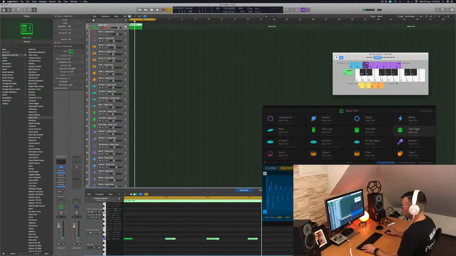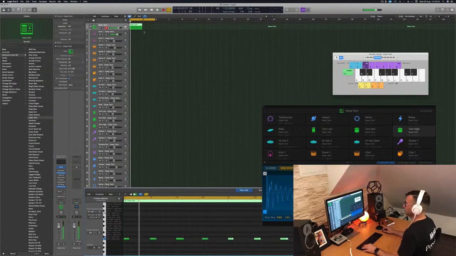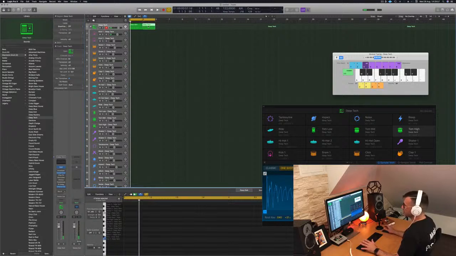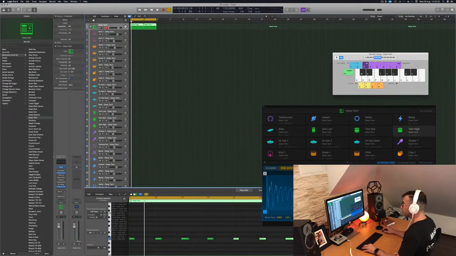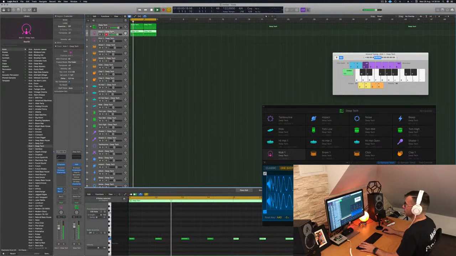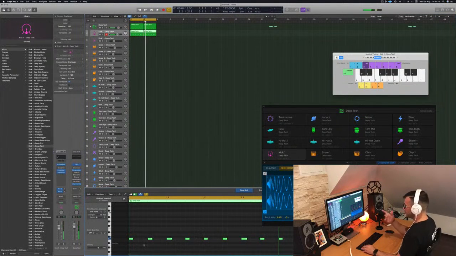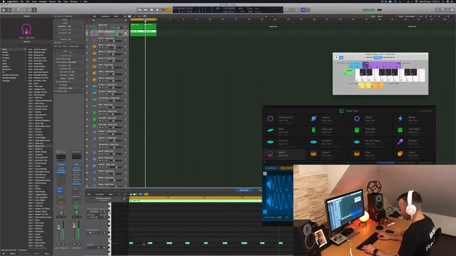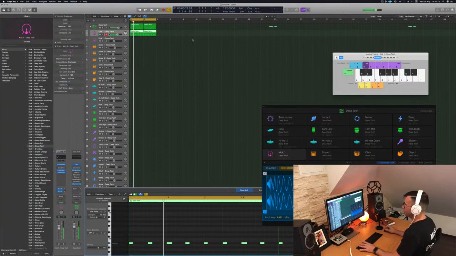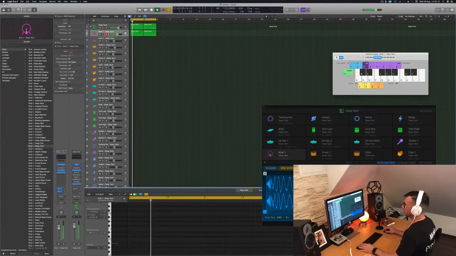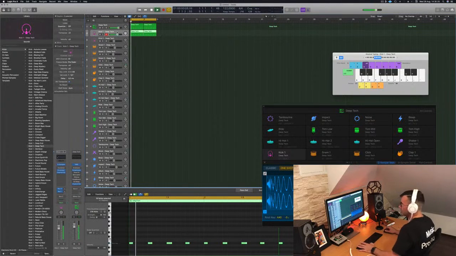So you have all of the elements here laid where they are at their root key. It's a very important thing to know. If you're a bit deeper into music production, you understand that the drums also have keys, and if you want to keep everything in tune, you want the key to be at the right place for the drum. I said that, but it is not the root key, so they still have a little bit of work to do with those drums. Okay, I give myself a bit more juice here.